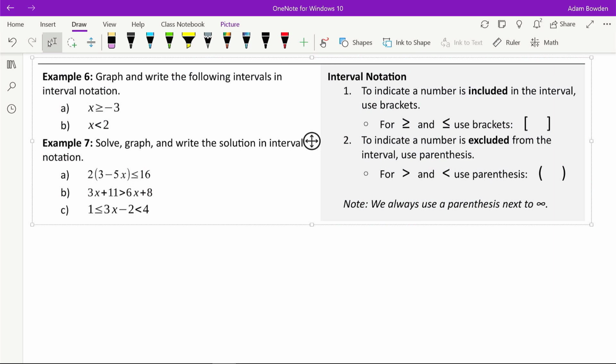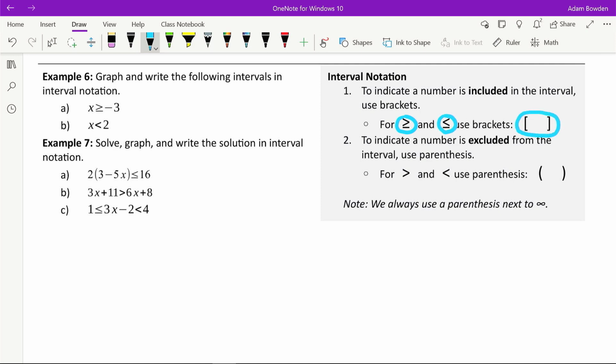Here what we're going to talk about is what's called interval notation along with inequalities. So these are situations where we have greater than or less than. So over on the side I have some of the information about interval notation and how when you're dealing with things like greater than or equal to or less than or equal to, we're going to use brackets, which indicates that the number is also included in the interval, which is a part of having the equals inside of that greater than or less than or equal to.